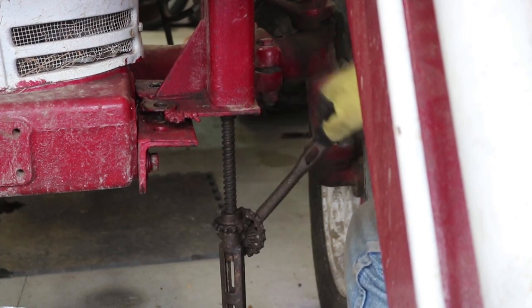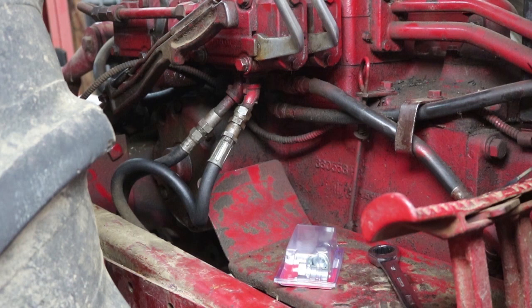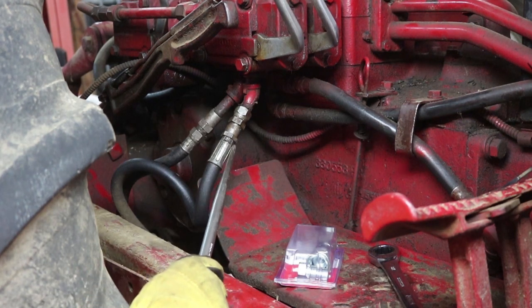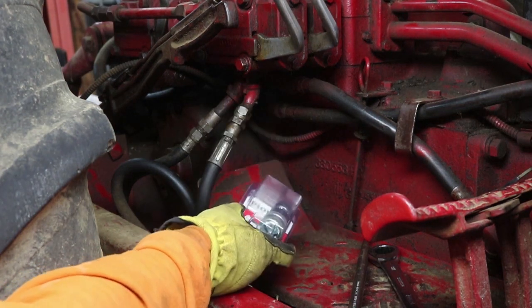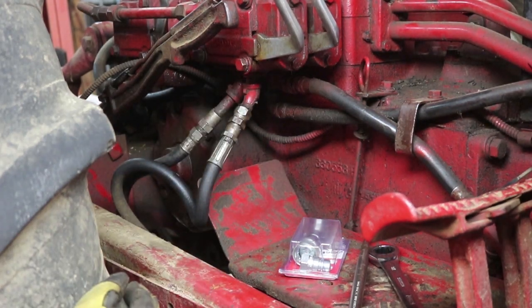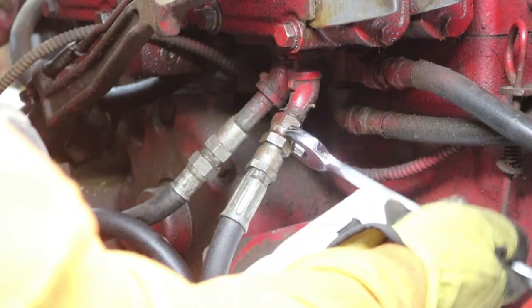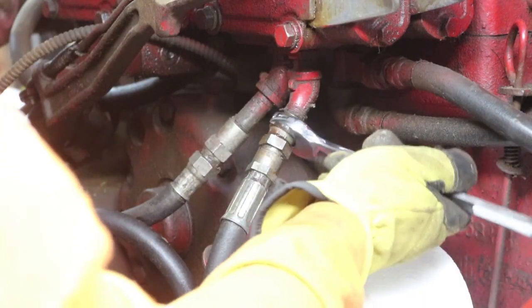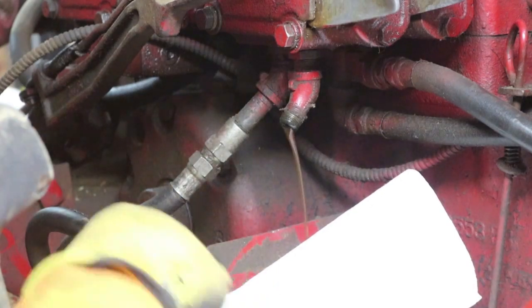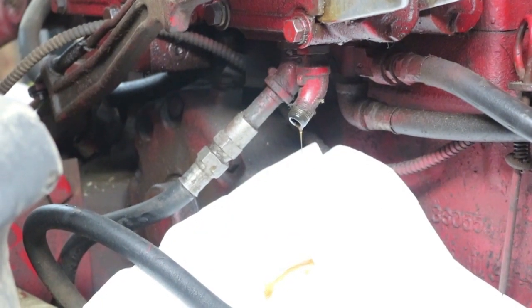Once the nuts and bolts were removed I could loosen the loader frame from the corner of the tractor, and did the same on the other corner as well. The only thing left stopping me was that all the hydraulic lines were still connected between the loader and the tractor. I started with the pair of hoses controlling the bucket and wrist of the loader. When working on hydraulics you have to look carefully at which part spins versus which part doesn't. I started with two large wrenches going in opposite directions so I wouldn't twist anything oddly, then once the seal was broken I loosened it with a single wrench. Once it was off I drained the hydraulic fluid into a bucket and labeled the hoses so I'd know which ports they go back to.